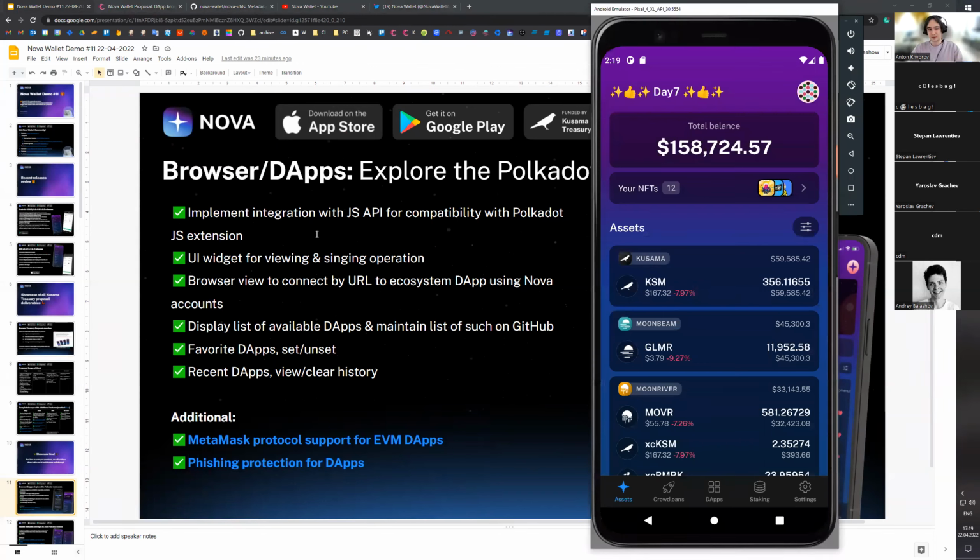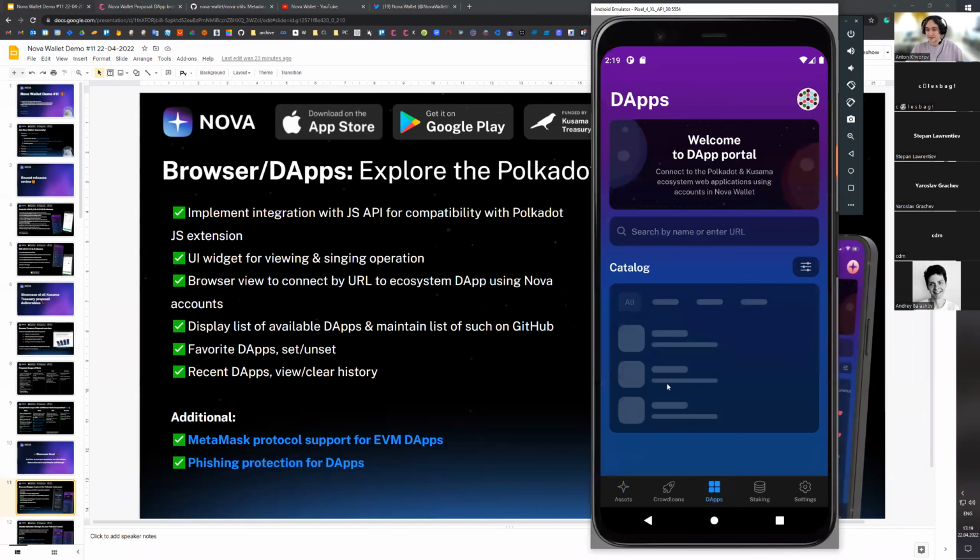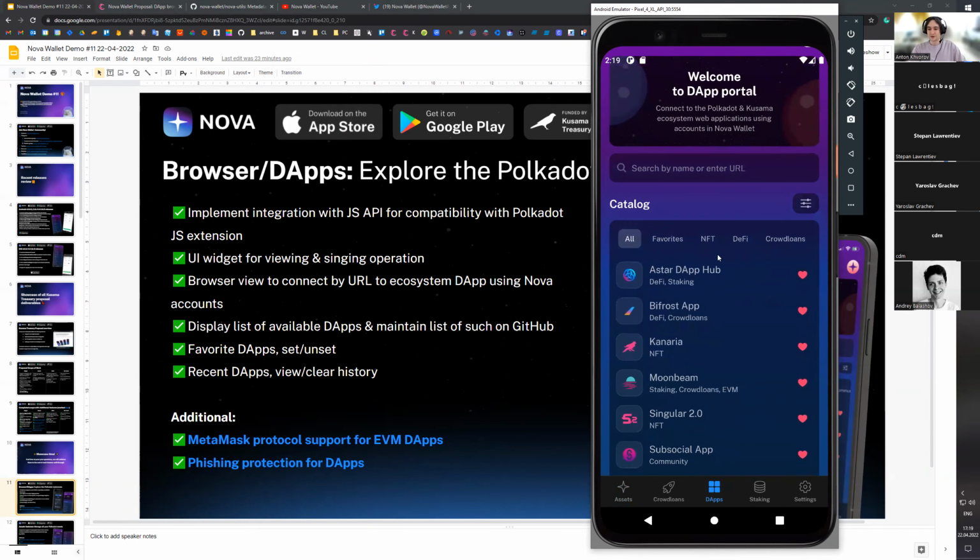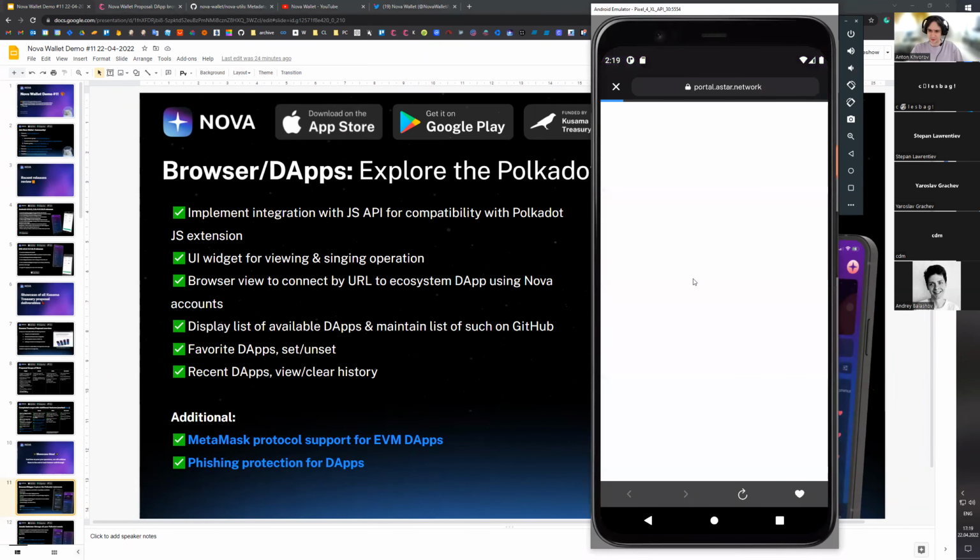First one is the integration and compatibility with the Polkadot.js extension. That basically means that if you go to the DApps tab and try to connect to any of these DApps which are using the Polkadot.js extension protocol, like Astar, it means that we are able to do any of the operations now in these DApps, right? So we are able to open them.